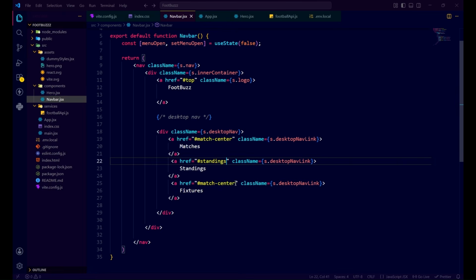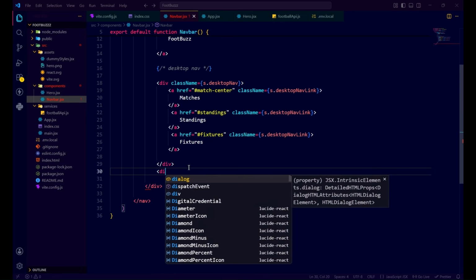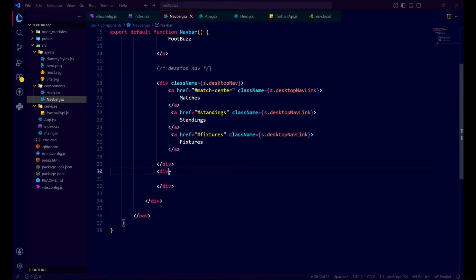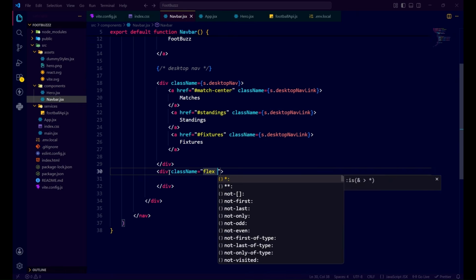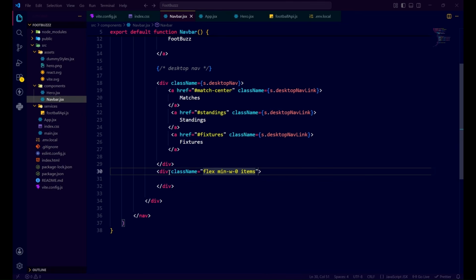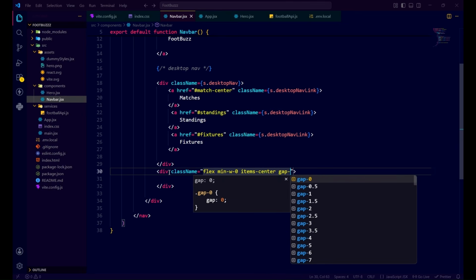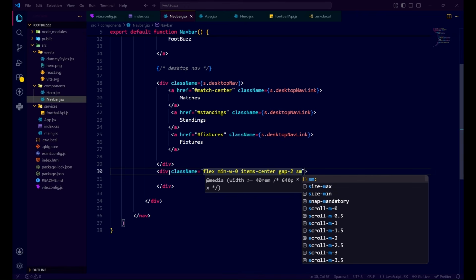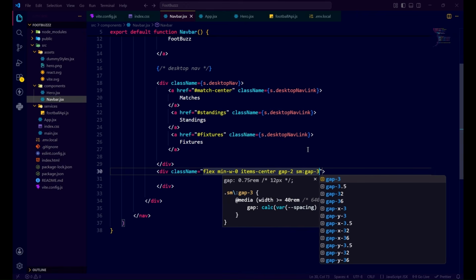For standings it should be standings, and for fixtures it should be fixtures. Now after this, let me open a div here and give the class name flex, min-width 0, items center, gap 2, and for the smaller screens gap will be 3.